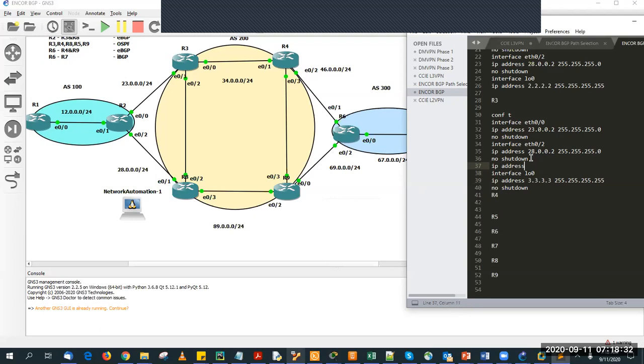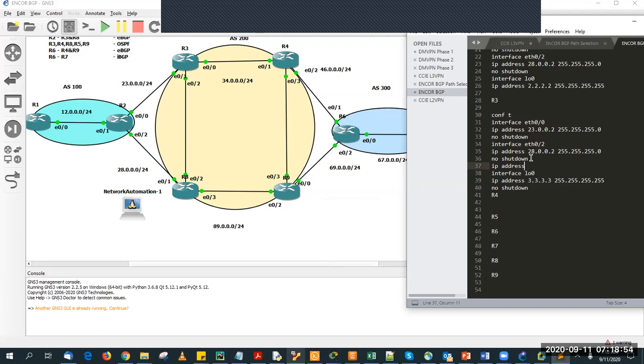You have the IP address command above no shutdown, right? Yeah, I'm doing the third IP address. If you give 34 address, 23 address, I've given R3 to R8 address. No, wait, the IP address itself is wrong.